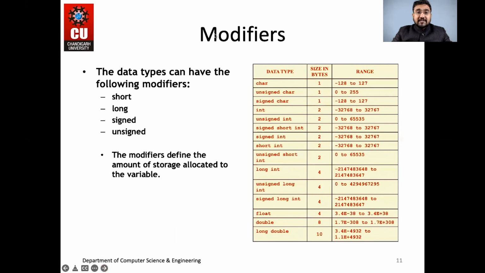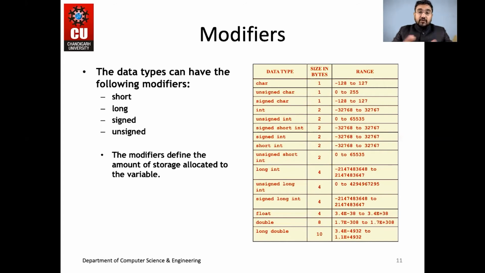As I have already told you, let's take the example of integer. The size of the integer depends upon the compiler. A 16-bit compiler allocates 2 bytes of memory, and the 32-bit and 64-bit compilers allocate 4 bytes of memory.